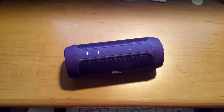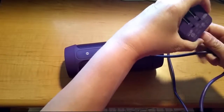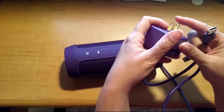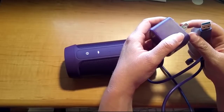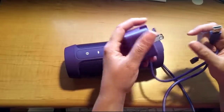So this is the cable to plug this into the adapter. And note they are color matched, which I think is awesome. Now I can't remember how many colors this thing comes in, but if you look around you can still find these, and they're in a bunch of different colors. Like there's black, there's gray, there's red, there's orange, there's pink, I can't remember if there was green. I know there was a blue one, and obviously there's purple.